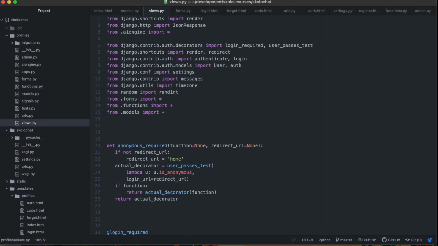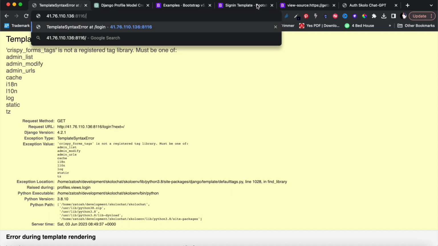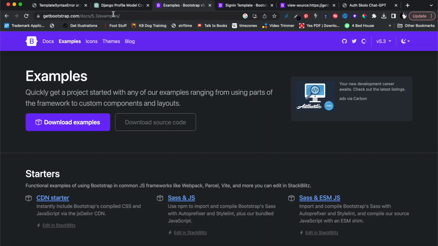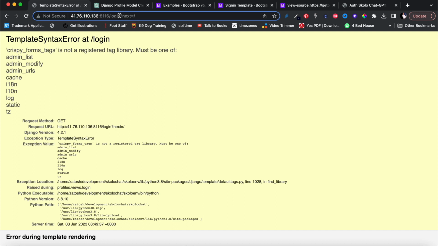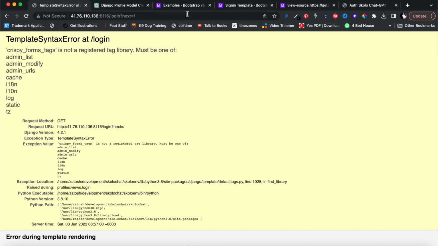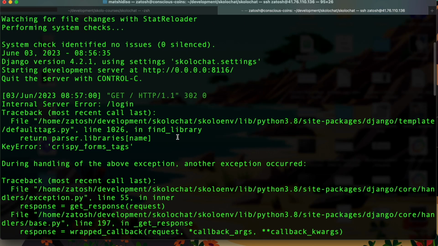Okay. Then after you've done that, let's go back to the home page. Let's try and do this. Oh no. All right, it's fine. Because I was trying to see if I could go to the login page the way it was before, I mean the page before I put in the decorator, but it's fine. So this should now take me to the login page. Crispy form tags. Did I not install this? Oh yes, sorry.